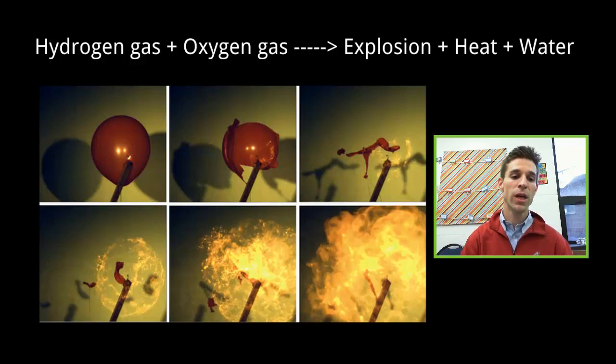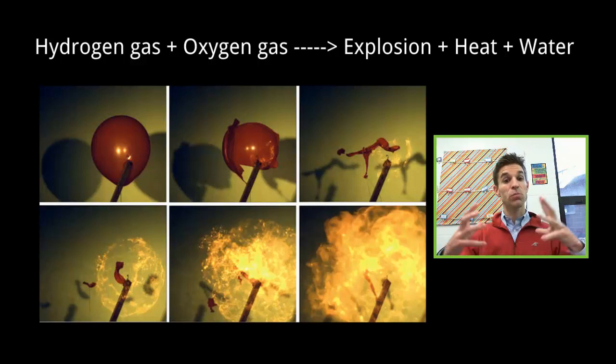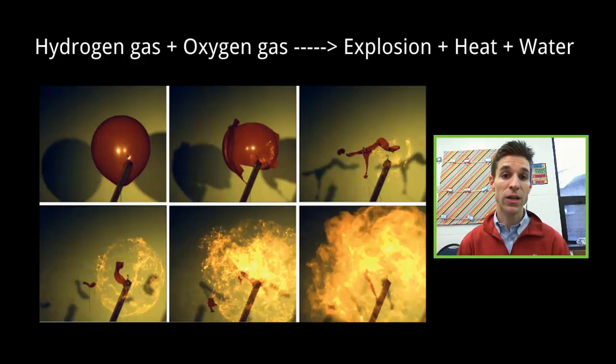So you can see here this balloon has filled with hydrogen gas probably, and there's oxygen around it, and as the latex of the balloon melts and that energy reaches the hydrogen gas, it also contacts the oxygen in the air in this room where this photograph was taken, and you get that explosion that is the chemical reaction between hydrogen and oxygen gas, and you get the explosion and the heat and the water. But again, the catalyst was the match that had the flame that actually caused that chemical reaction to happen.